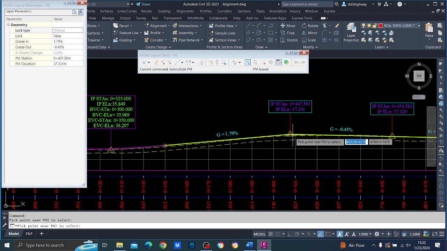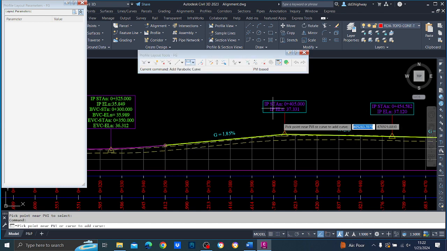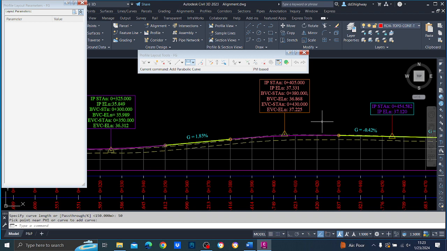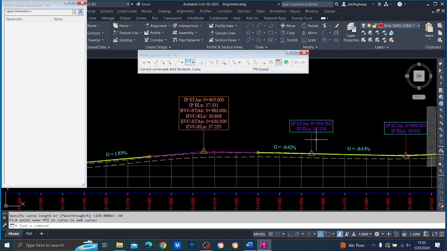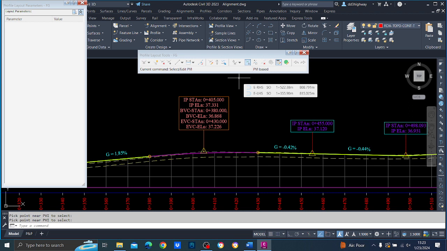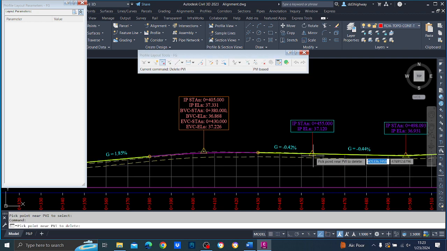Now let's take this to say 405 and 50 here, and here 455. Here you don't want to have any IP. Can you see? Minus 42, minus 44. So you can just remove it.